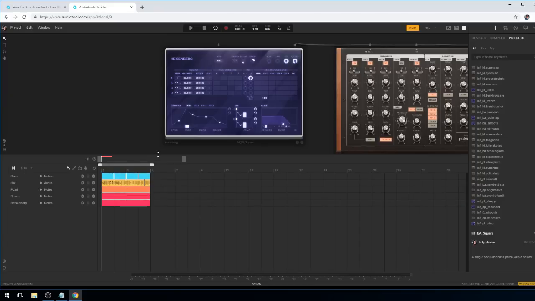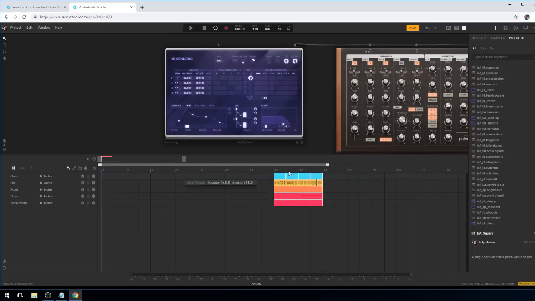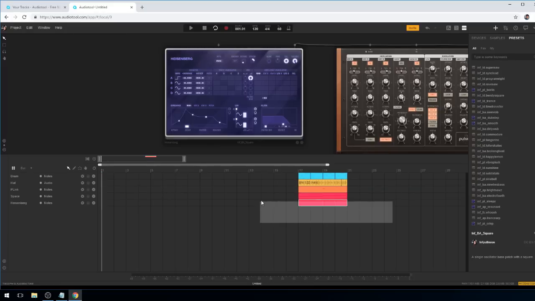So now we're going to sequence these patterns and make it into a full song. Simple song, but a full song. So what can we do here? Let's just move this over. Oops, we'll change quantize to bar so it doesn't get knocked out of position. And then we'll start with just the hats and the chords.